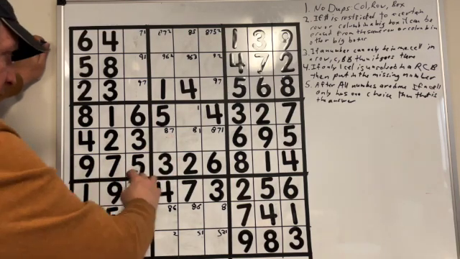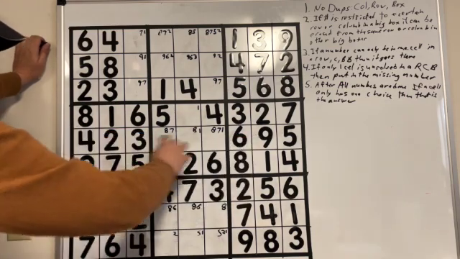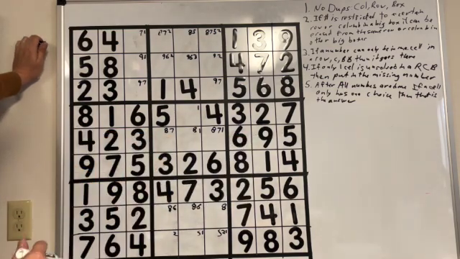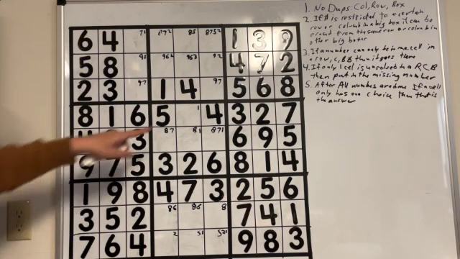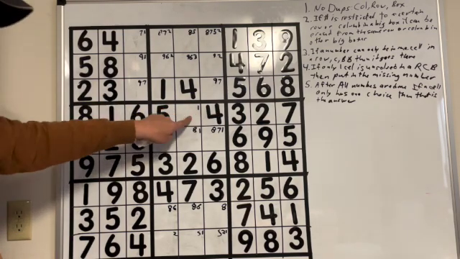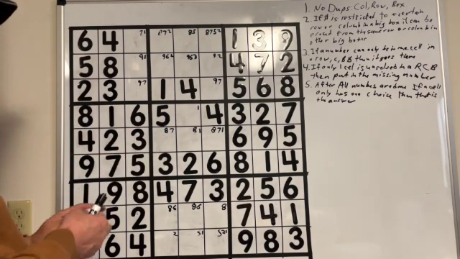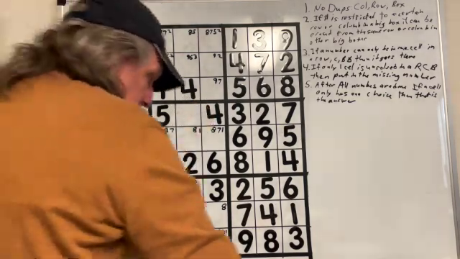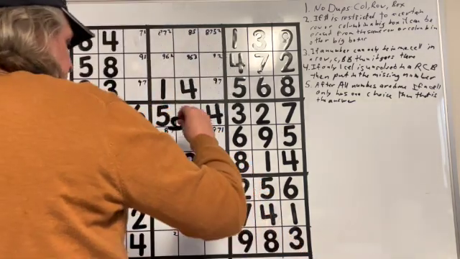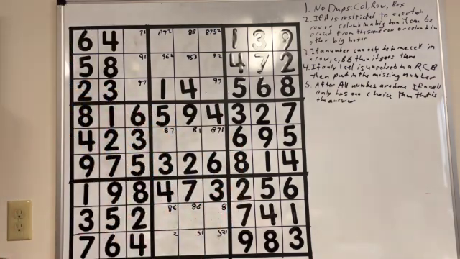9 cannot be across the bottom because of this one. It cannot be across the middle because of that one. So it has to be across the top. Now, 2 of the top are already solved. Therefore, that is the only place a 9 can go. And if it's the only place a 9 can go, then that's where it goes. So I'm going to put the 9 in there. Bam. Okay. Cool.